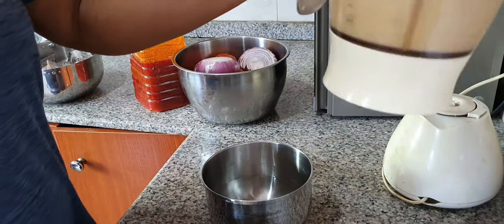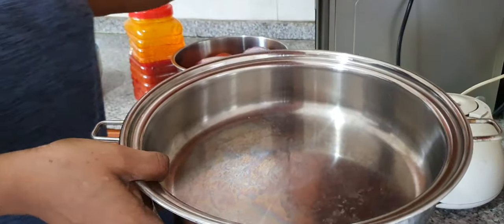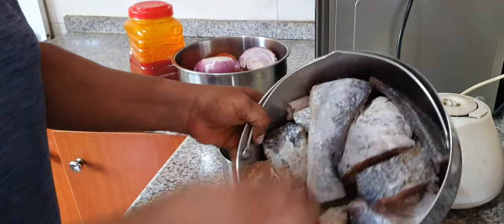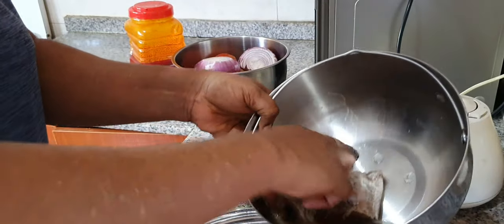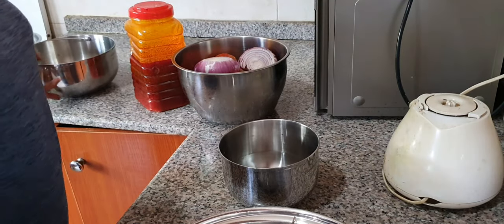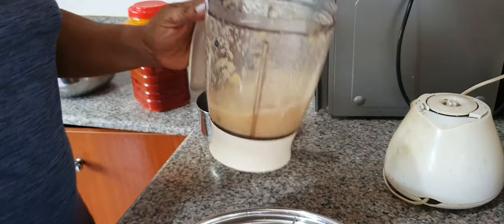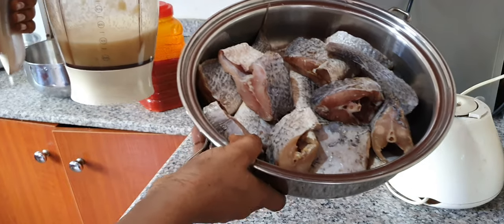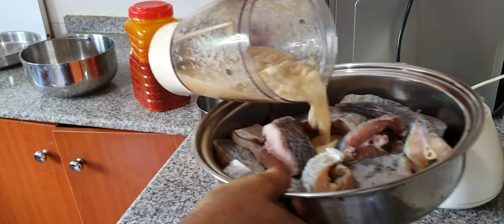This is our garlic, ginger, onion and seasoning cube. So I'm going to add them and the fish in the pot. This is the fish. That's the fish in the pot. And here's our blended ingredients.